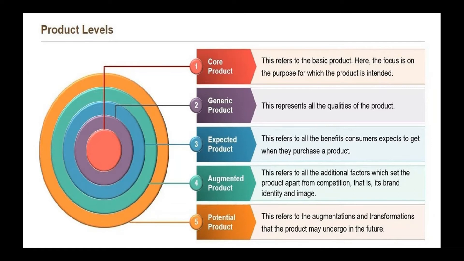With virtual glasses, if all the family members are sitting together, they do not have to fight — mother can watch a cookery show, son can watch a music channel, father can watch Discovery, and sister can watch business news, all at the same time. That is what is meant by potential benefit of the product — how your product will be transforming in the future. As a marketer, you have to be very careful about this final level because it can bring your business down to the street or turn you into a millionaire.